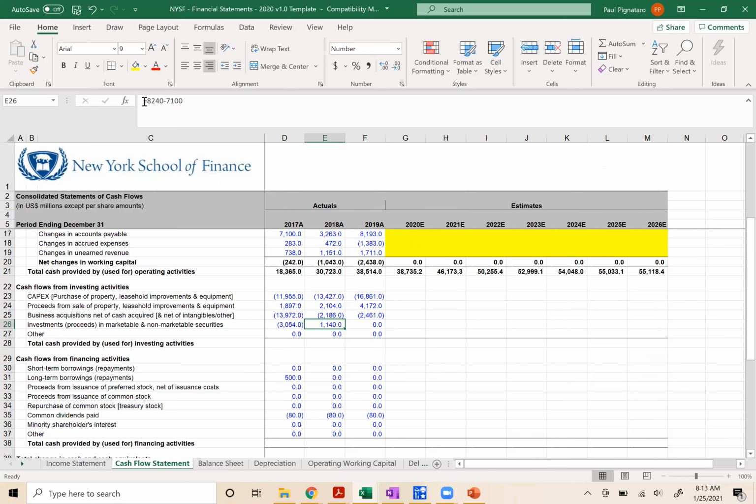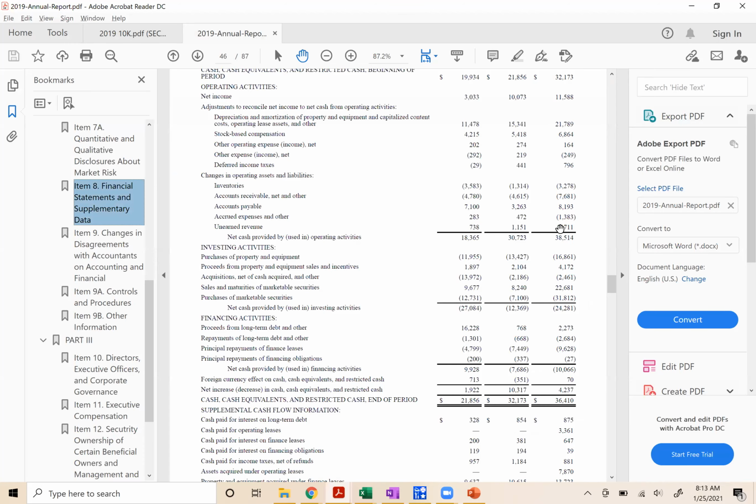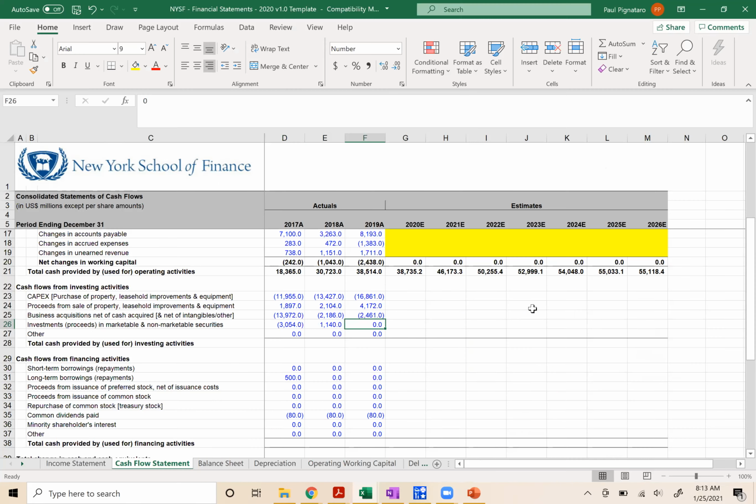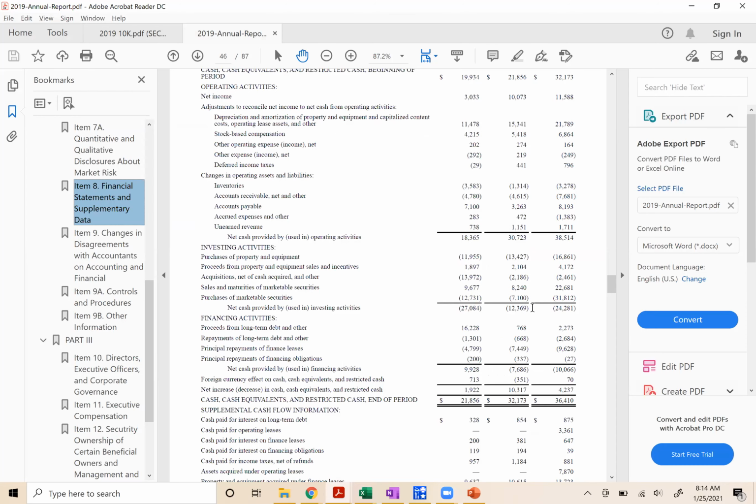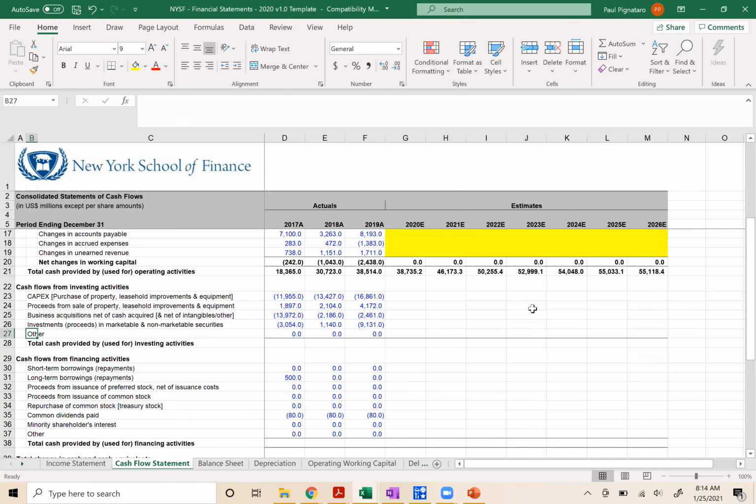So here they're up a little bit. And then again, 22681 minus 31812. Okay, this looks like a larger loss. So now I can see a better trend, right, when I want to think about making projections here. So it's a little down, a little up, more down. I'll maybe repeat that cycle there. Buying, selling, right? What else do they have? That's it. Those are their total investing activities.